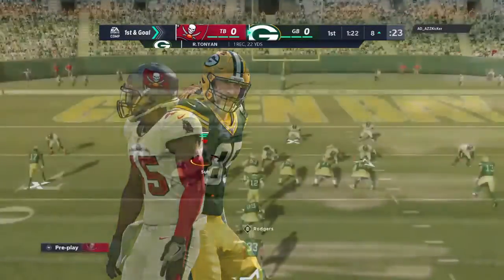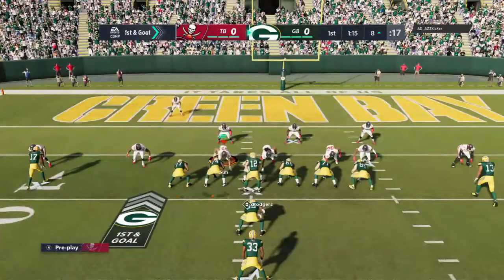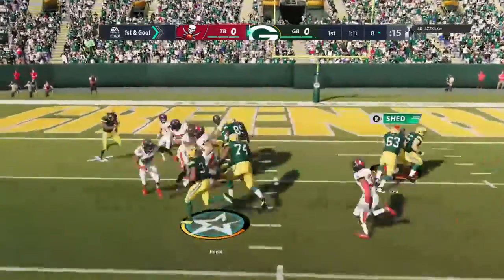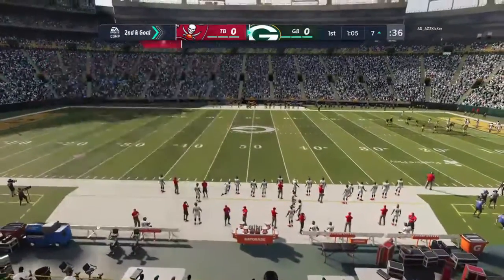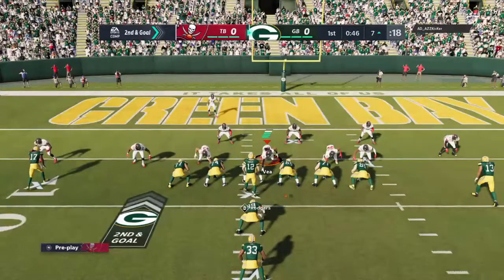Wow, 1st and goal, and defensively all they can do is shake their heads. Not only did they allow the conversion, but a big play as well. Now Jones. And he will maneuver his way down to about the 7. Only a yard that time, 2nd and goal. The line of scrimmage, the 7 now on 2nd and goal.